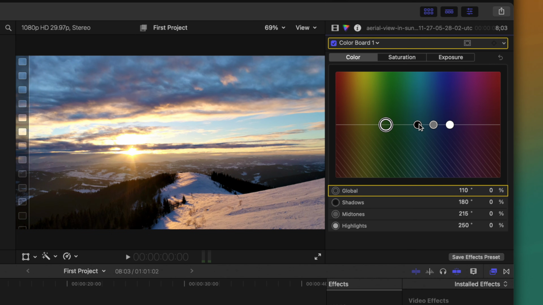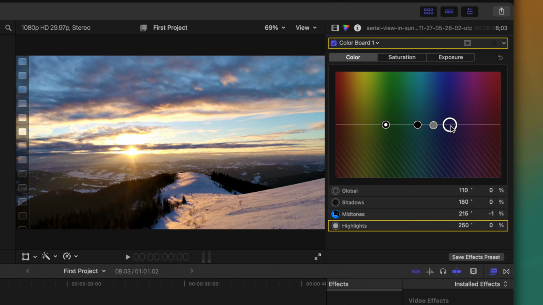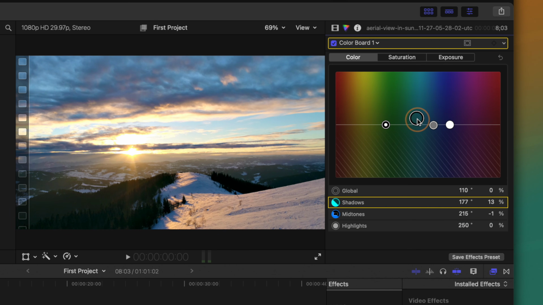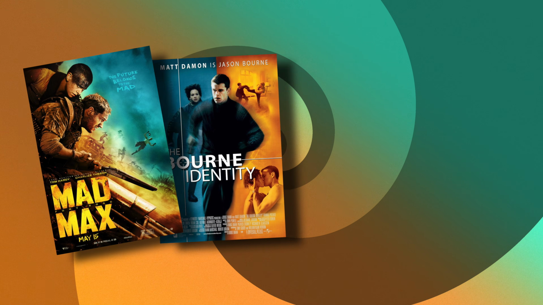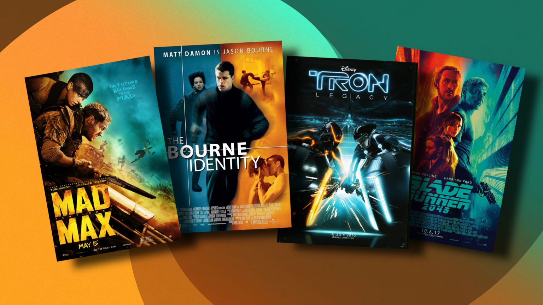If you need to adjust your shadows, your midtones, or your highlights, you can do all of those individually. So if I wanted the darker parts of this image to be more in the teal zone, I could go ahead and drag that up. Then maybe I want my midtones to have more of a warm look to them. Click and drag that down, which will bring me the opposite in that color spectrum, giving me the classic teal and orange look that you see very commonly in Hollywood films.